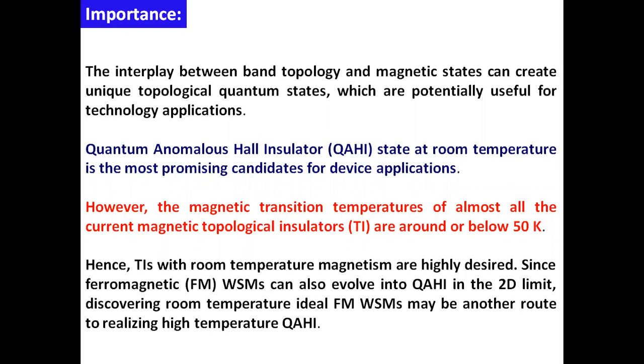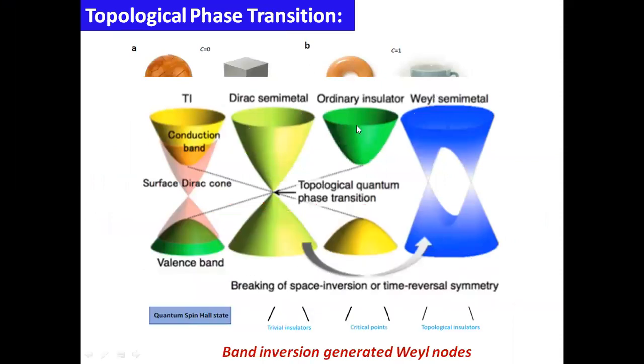Okay. Now, the situation we have analyzed a little before does not take magnetism into consideration. So if you incorporate the magnetic interaction into the system, it becomes much tougher and richer to study, from the physics point of view as well as the technological point of view. So this quantum anomalous Hall insulator means, look, by definition a topological insulator is a kind of material where the surface is conducting but the bulk is insulating. But now, if you apply a magnetic field in close proximity, or incorporate a magnetic dopant, what sort of physics can you expect?